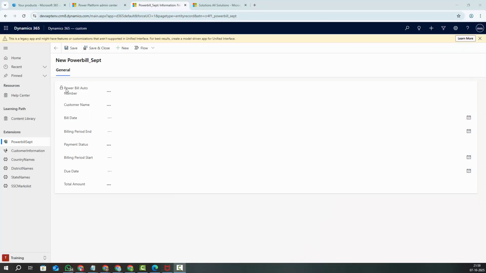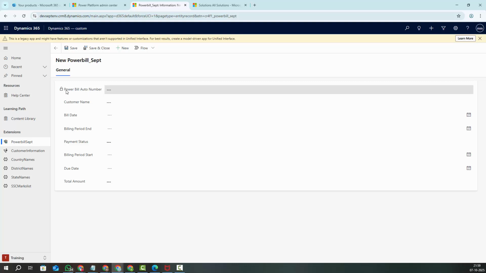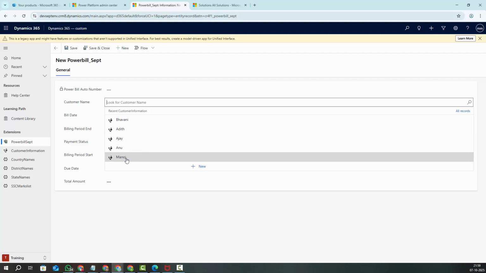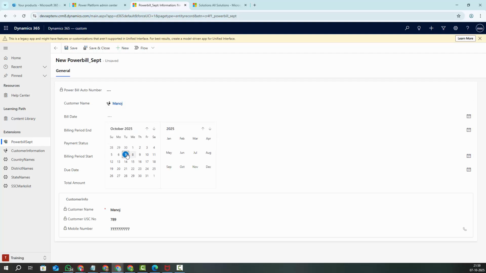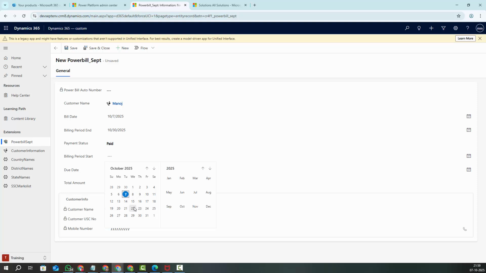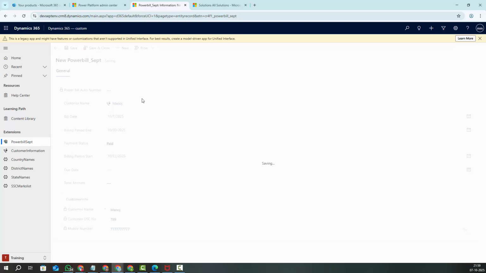See now auto bill is grayed out and also locked. Okay. So next I am creating Ajay or Manoj record. Bill date you can select it, and save and close. Okay.